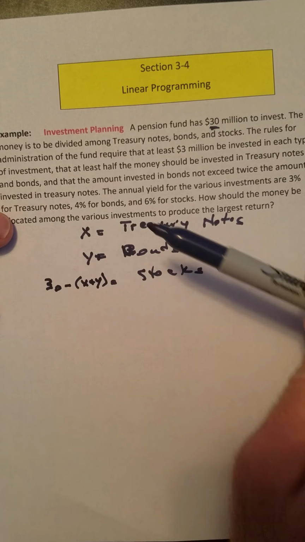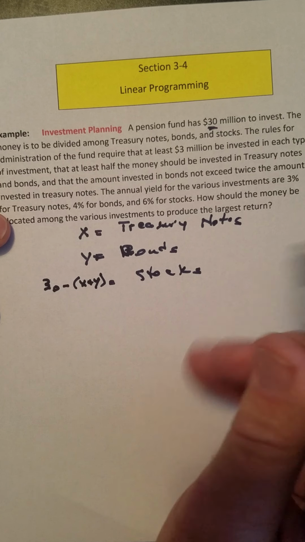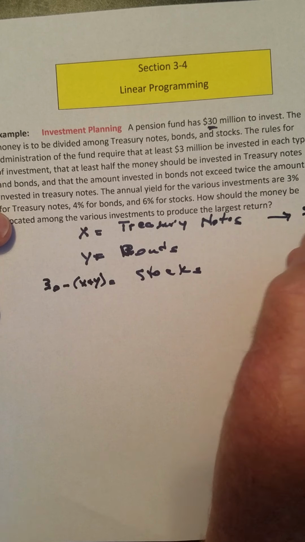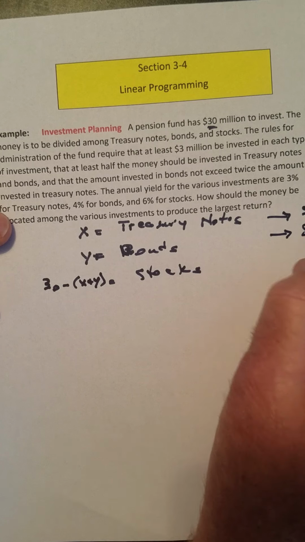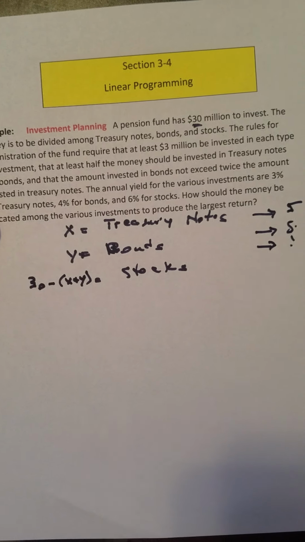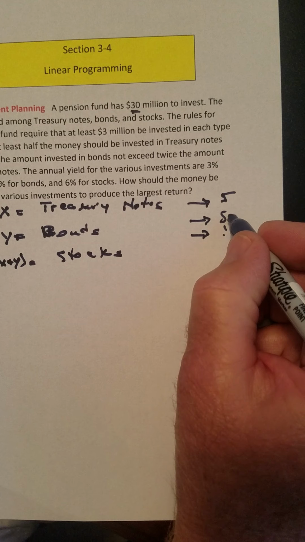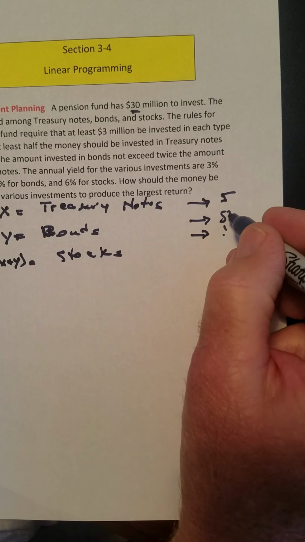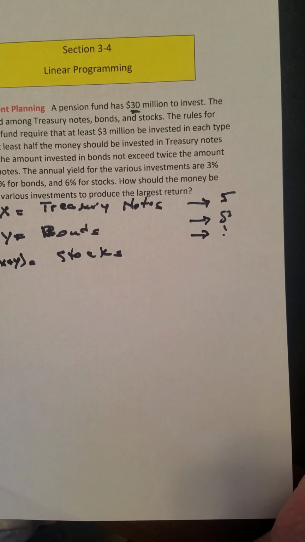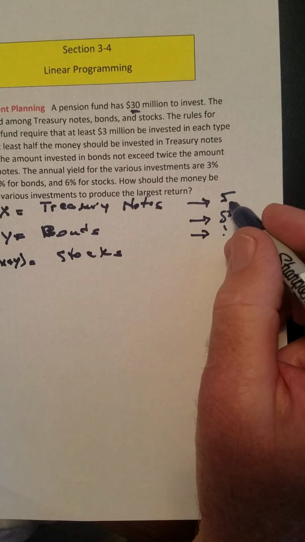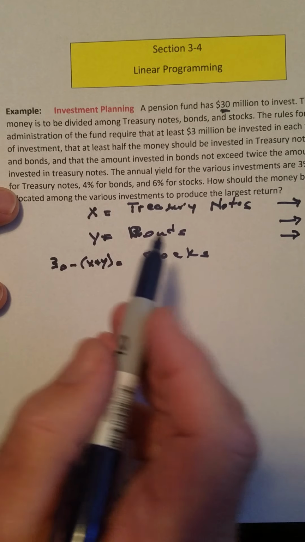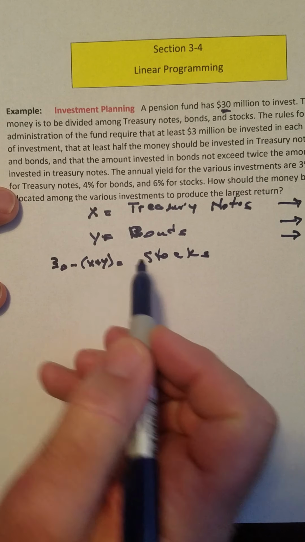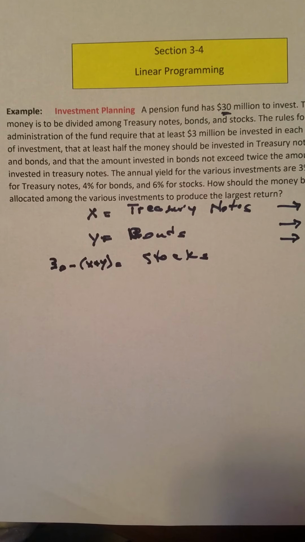Because when you think of it, let's just put a number in here. Let's say, I'm going to go off to the side, let's say this one is 5 million and the second was 8 million, and we want to find that third one. So I had 5, 8, and this one. Well, I know the three of them add up to 30, so if I take 5 plus 8 and subtract from 30, 30 minus 13 would be 17. Well, it's the same thing here. If I got X here and Y here, I'm going to take X plus Y and subtract that from 30 to figure the amount in stocks.